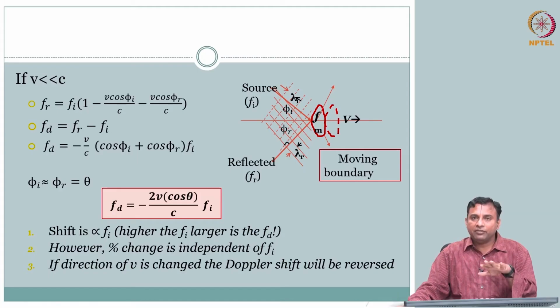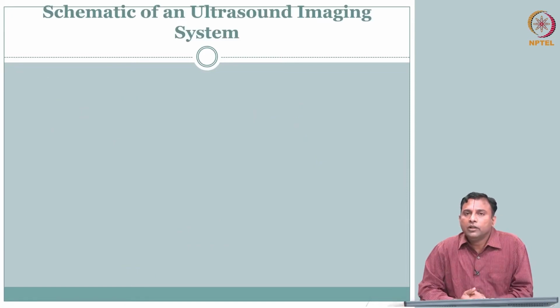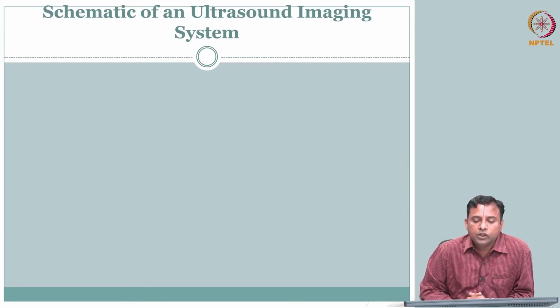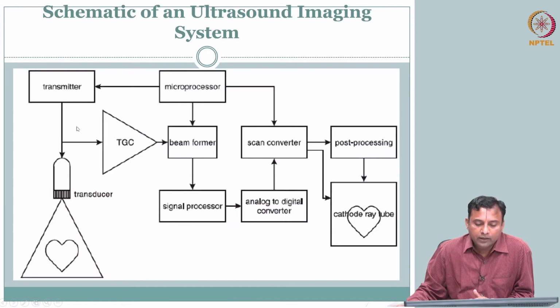So with this we will complete the physics of ultrasound, in fact slightly different from the textbook approach, where the subsequent topic of beam forming, beam pattern is discussed in the text. I would like to treat it slightly differently, leave the physics here, jump to instrumentation, and in the context of instrumentation we will talk about the beam pattern. So we will quickly move on to the instrumentation aspect of ultrasound. A schematic of an ultrasound system is as shown here.